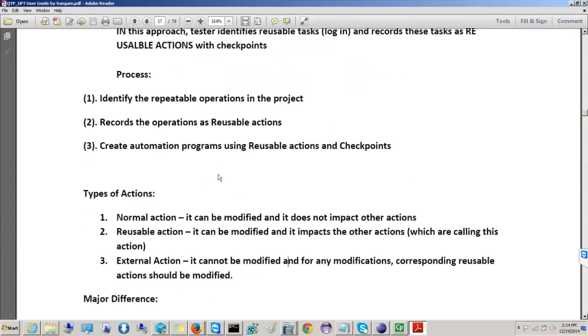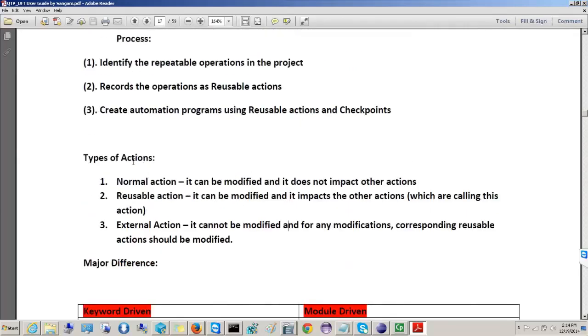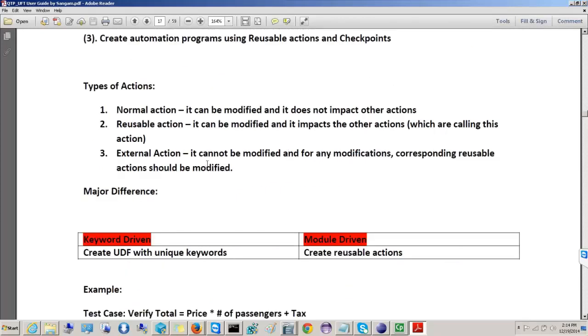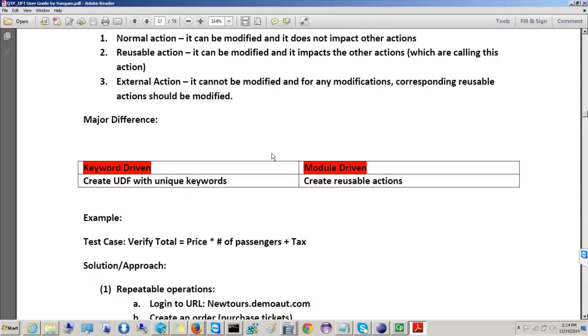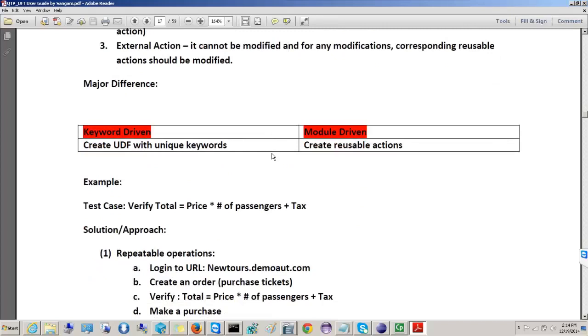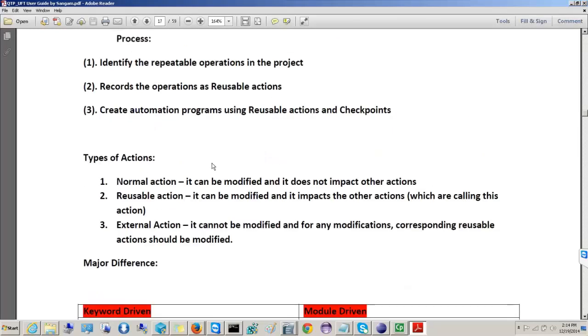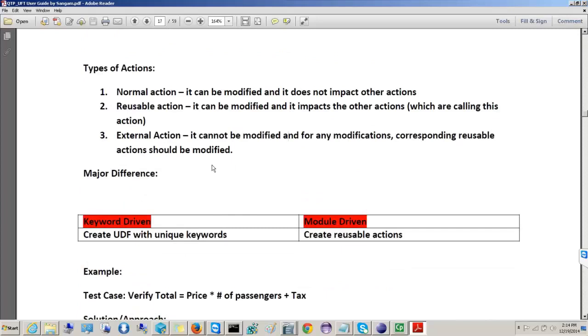However, when you want to use actions, you don't have to have knowledge. Simply you create an action from the QTP menu. So more or less you don't have to have programming knowledge basically. However, both will do the same thing. Both will achieve the same task. In some cases, your automation testing might want to use only the modules or actions rather than functions, in which case you have to go for the actions. There is no other choice.